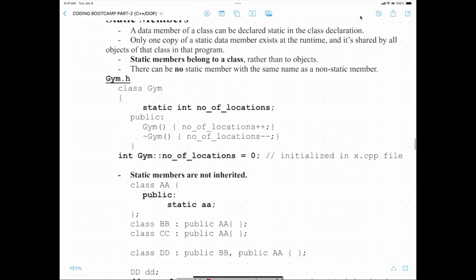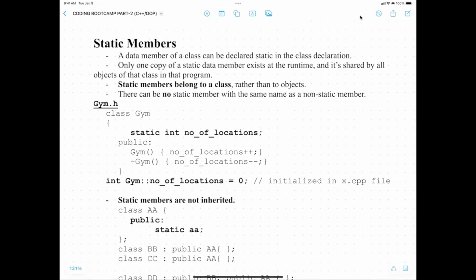Talking about static members, a data member of a class can be declared static in the class declaration. Only one copy of the static member exists at runtime, and it is shared by all objects of that class in that program.